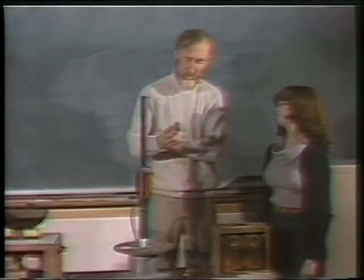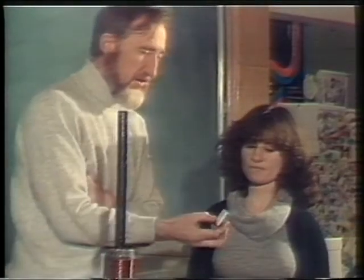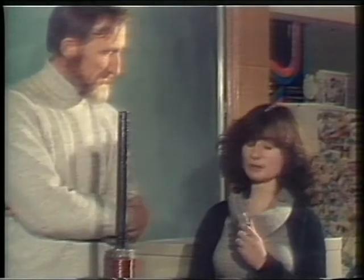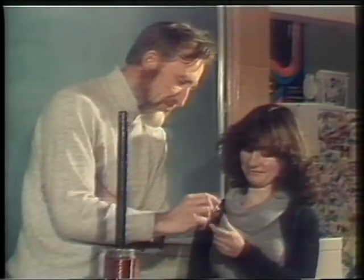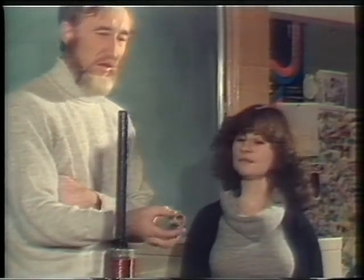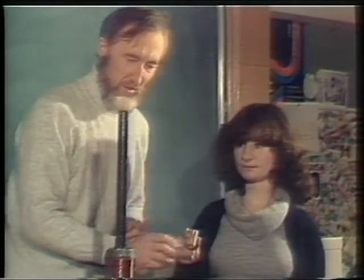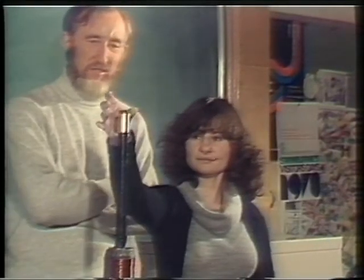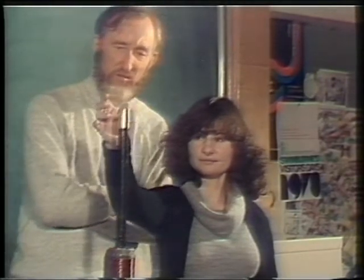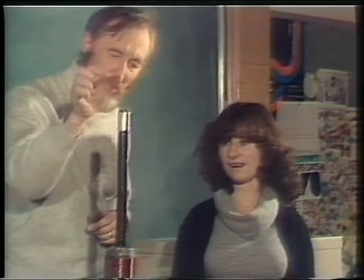Now, Carmen, we said when we started this segment that magnets attract iron. What do you think that is? It looks like aluminium. You're right. It's a piece of aluminium tube, quite hollow. Now, Carmen, I want you to drop this on to the magnet. Just drop it on over there and see what happens. Good heavens, it doesn't want to fall down, does it? It must be held up by something. Magnetic force, perhaps.